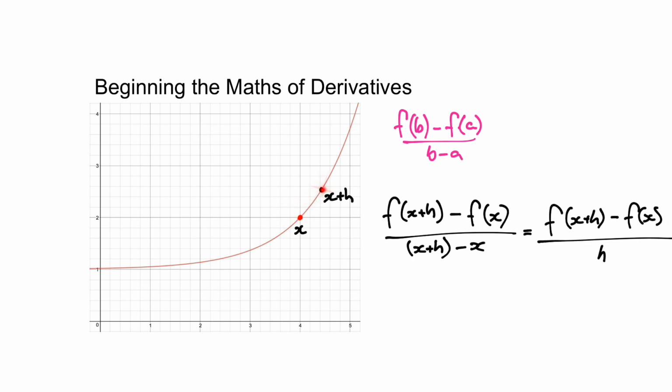What we need to do is look at when h pretty much doesn't exist, and we're going all the way back down to our original point. So what we do is we take our limit as h tends towards 0 of our derivative function: f of x plus h minus our function at our point, f of x, over h. And this is called taking the derivative from first principles.